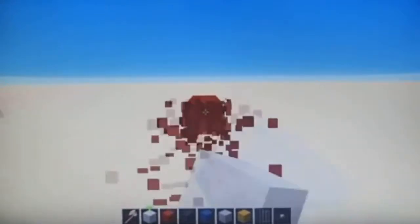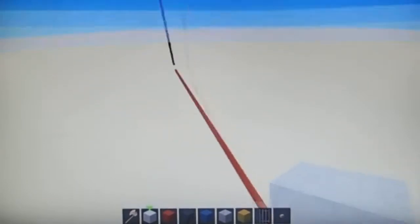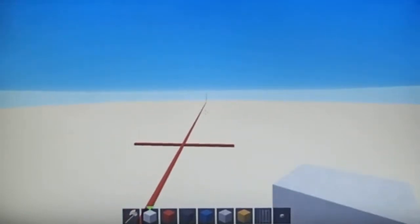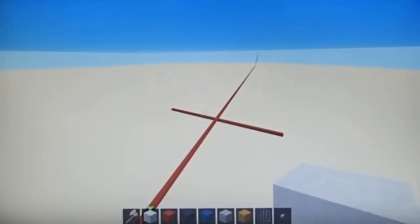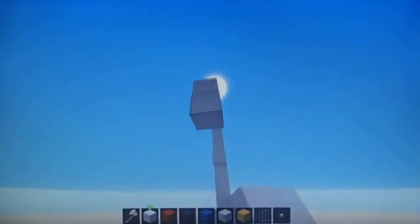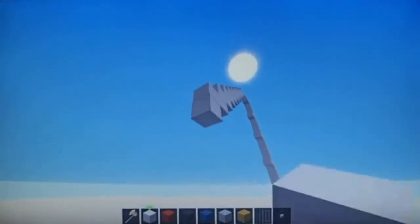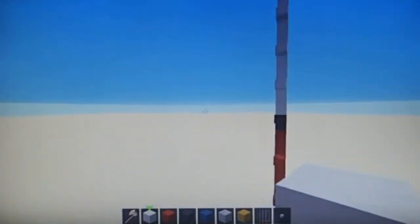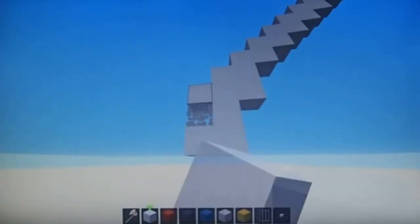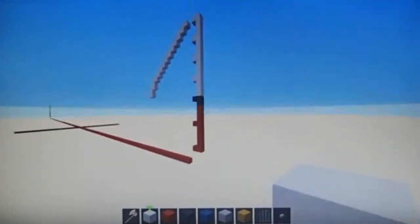The ship will be 400 blocks long and 45 blocks wide, and the steps to building a bow aren't too hard, but it will take some trial and error to get it to look good. So now I'm building a diagonal line going 45 degrees down, and when I go down I am going to straighten it out a bit to make that sharp point at the bottom of the bow where it will cut the water. I just sped up the video a bit because I'm not the fastest builder, but there we go, that line is done and that's the start of the bow.